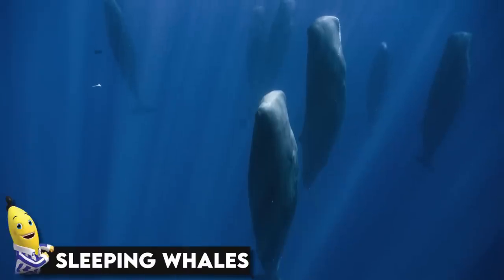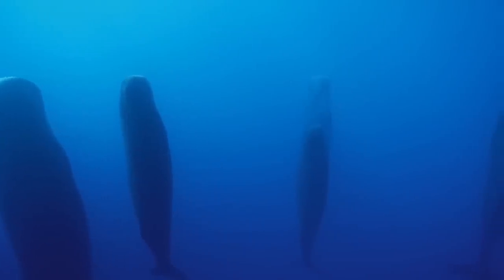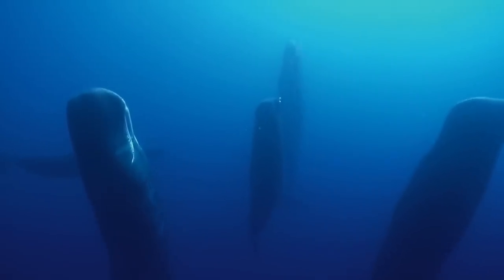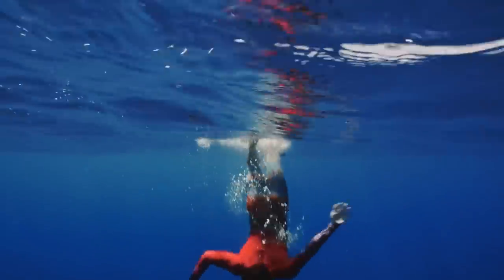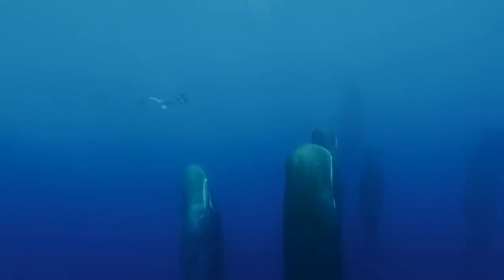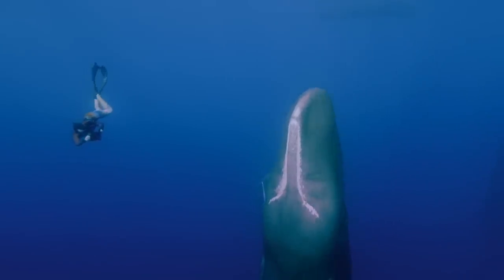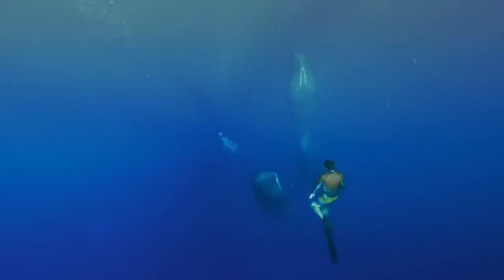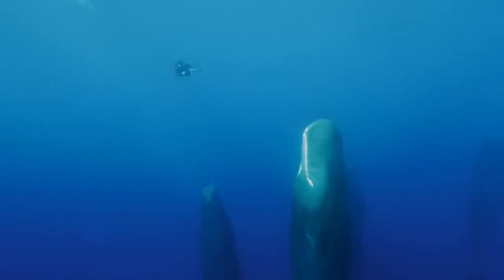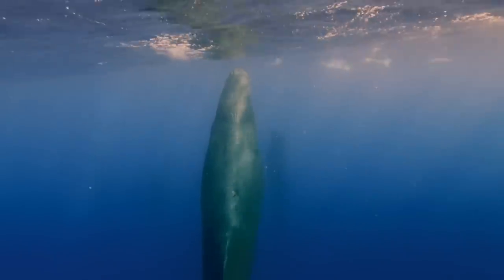Sleeping whales. As much as you might think it's normal, it isn't. Whales are animals and they need to sleep, but this is more about the way they sleep. Imagine going for a deep dive into the ocean and coming across massive, massive whales all just floating in the deep waters — I might get a mini heart attack right there. It kind of makes sense, though: we sleep horizontally while we live our lives vertically, and they live their lives horizontally and sleep vertically.